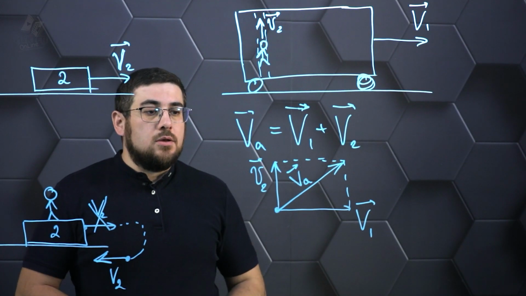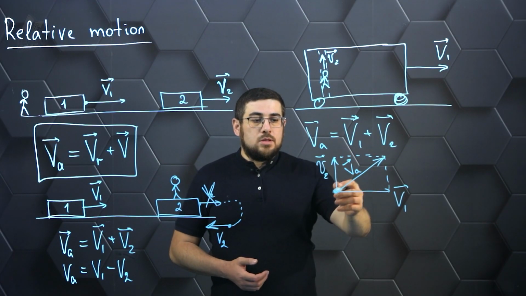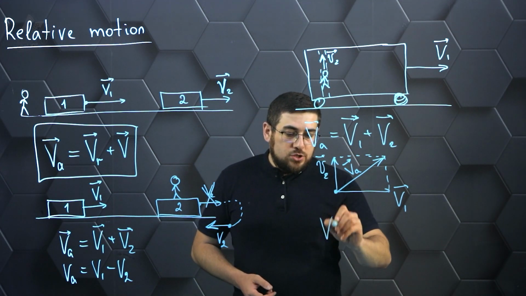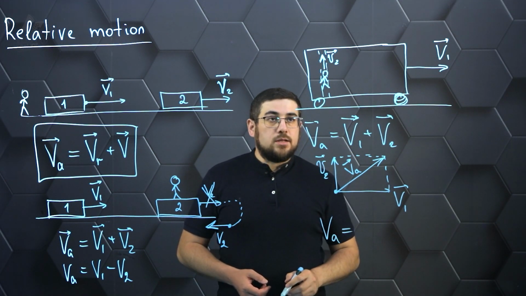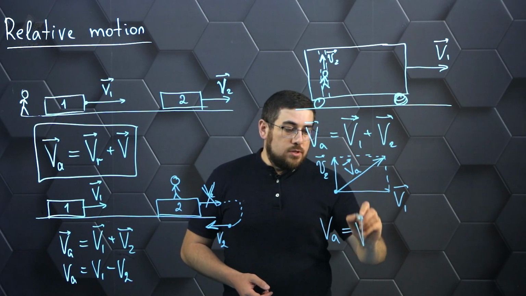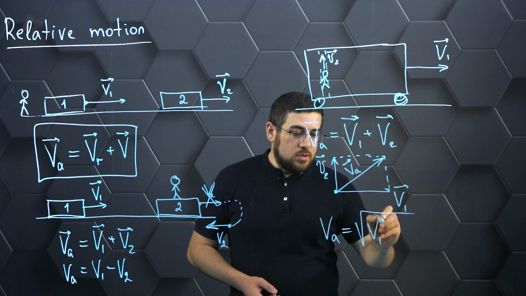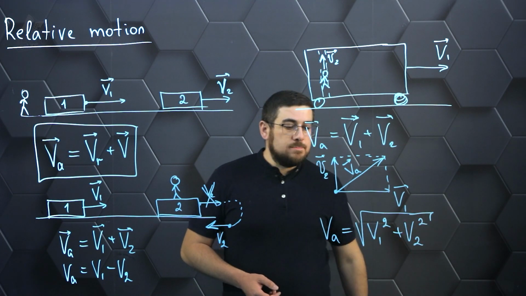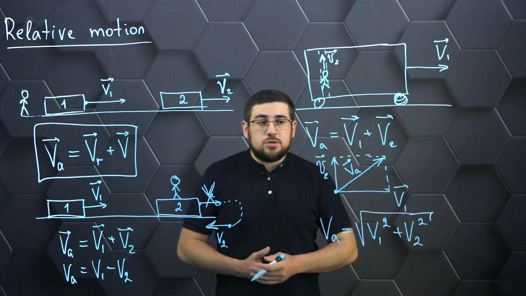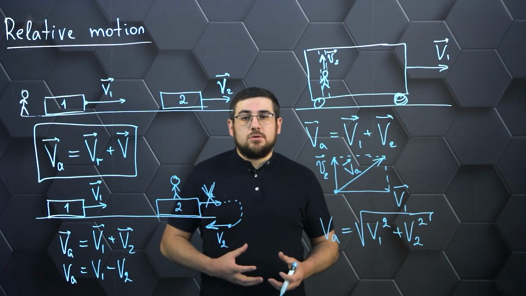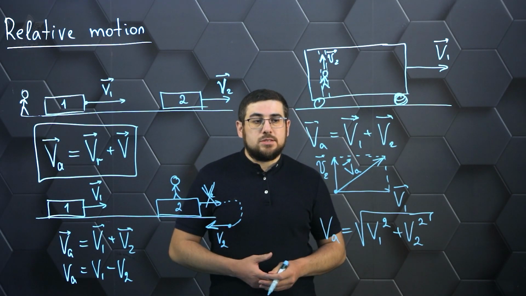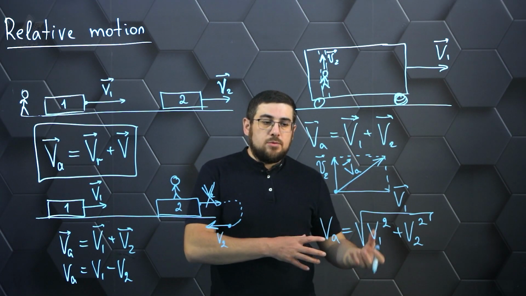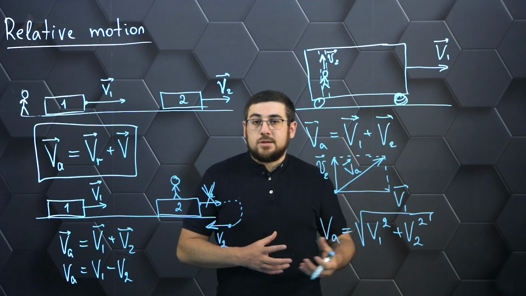Here, taking into account that the movements were mutually perpendicular, we have a rectangle, and in order to find the diagonal of this rectangle, we can use the Pythagorean theorem. Thus, it turns out that the velocity of a given person relative to the Earth will be determined from the Pythagorean theorem as the square root of the sum of squares of velocities. Despite the increasing complexity, the underlying principle remains the same: the addition of velocities according to the basic law. Although the vector form remains constant, several variations arise when transitioning to the scalar form.